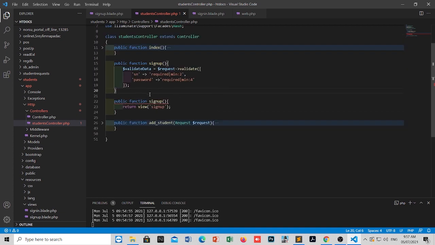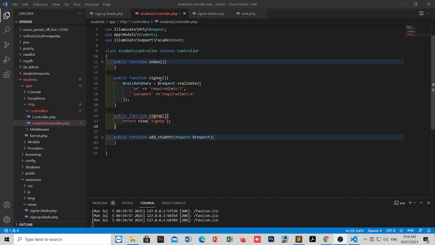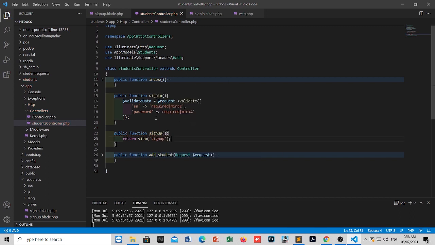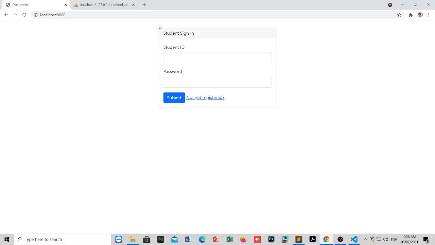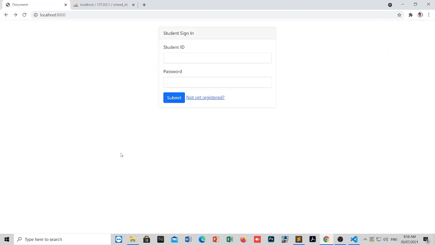So what else do we need? The problem here is the same name, no? So this is sign in, not sign up. Sign in. Okay, so let's go back and let's try to check if the message is there. Okay, let's try, no, if the validation is functioning. Okay, we have a problem. We don't have a route yet.